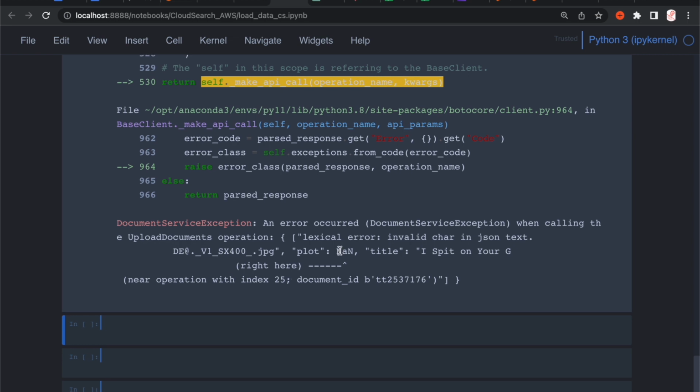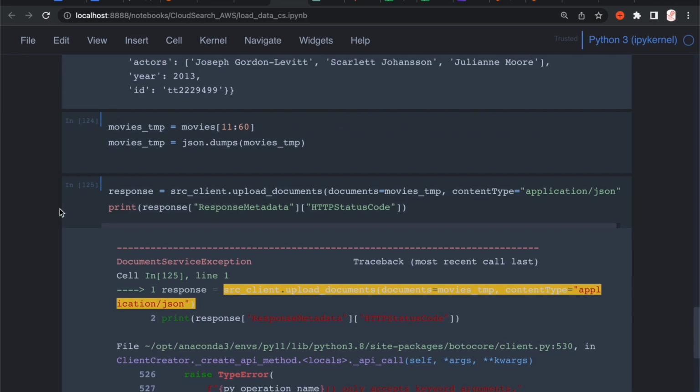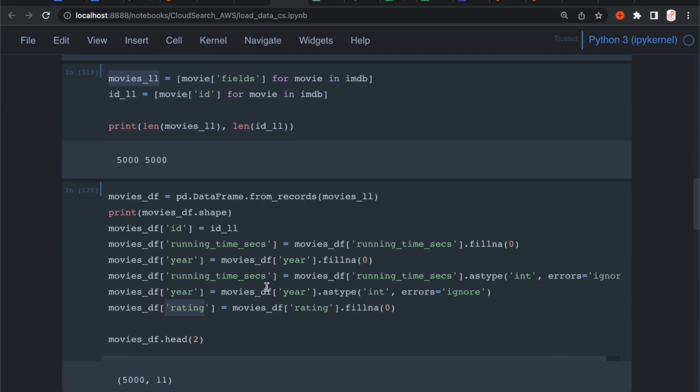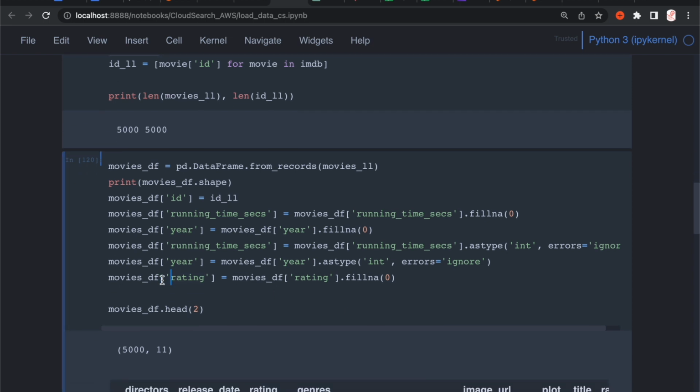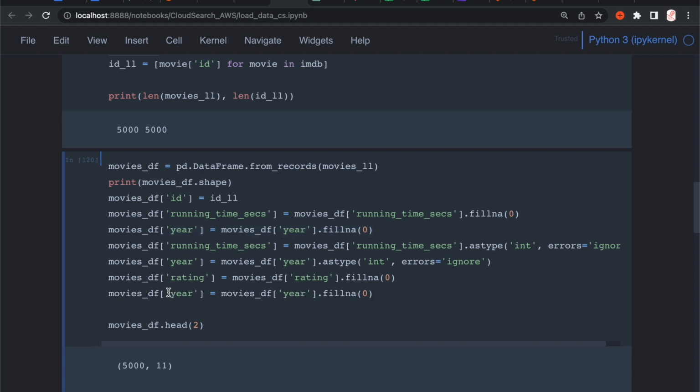What's happening? Error occurred, document service when calling, lexical error, invalid character in JSON text. So we have some NaN values in plot which it is not liking. So let's do one thing. Let's fill these with a default value: movies fillna, missing.